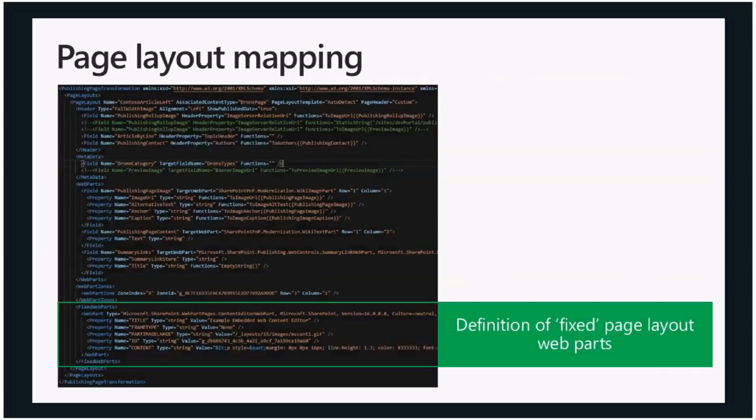I will do a deeper dive in the demo, so I'm going to go quick on this one. Essentially, this page layout mapping is the tool for you to control and determine how the modern page will look on the other side. So this is the transformation model between the classic and the modern world.